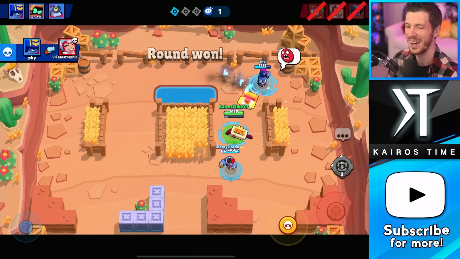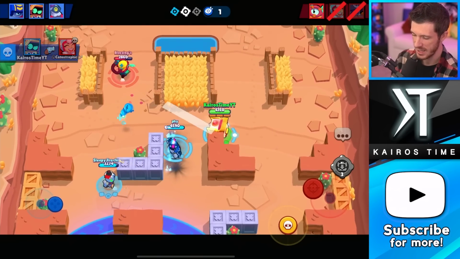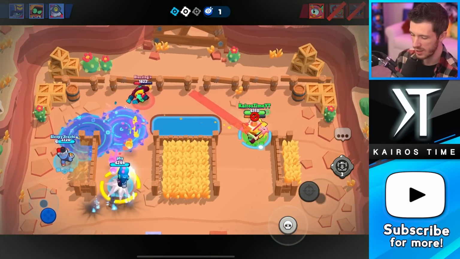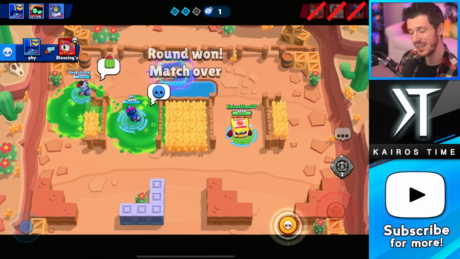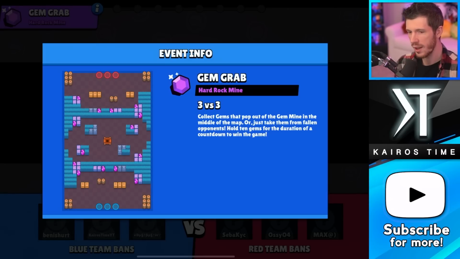There we go. Dude, his projectiles are skinny, but they are fast. It's not super, you have to have really good aim to hit his shots, but if you hit it right, they go fast and will hit your target. It's really strong projectiles, really though. Okay, that was very good. We got a win.